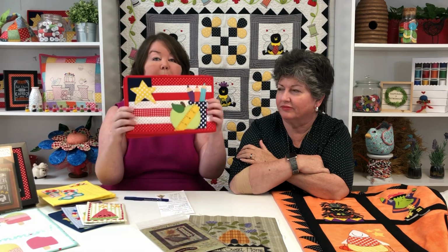That'd be cute. Okay, so the patriotic year. Oh, I forgot to bring the real quilt back here. Whoops. Oh, well. You can visit our website and see the full quilt, but it's a block of the month, and every month is a new seasonal motif, and it's called patriotic because the background of each block is a flag. So you can do it as a block of the month and finish it into a quilt with really pretty Bonnie and Camille.